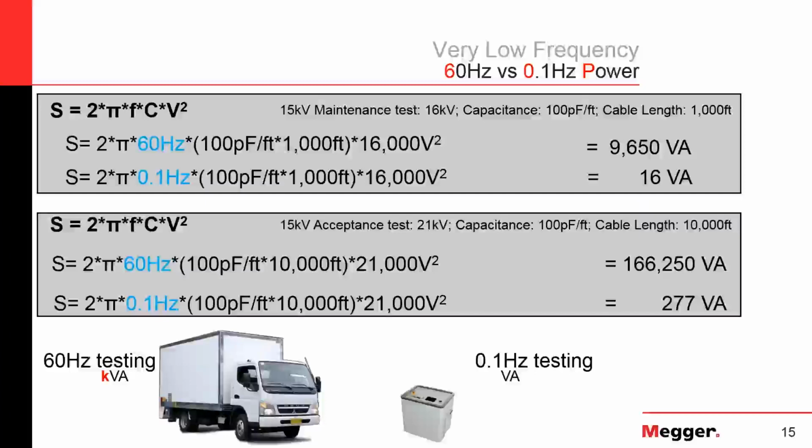So I have an example of calculations here. This one we can see on the screen here, the formula is power equals 2 times pi times the frequency that we test at, times the capacitance of the cable, and there's some nominal capacitance per foot for every cable, times the voltage squared, and the voltage is determined by IEEE. So we cannot change the voltage. The capacitance is dependent on the length of the cable. 2 and pi are constants, so the only option we have here to change is the frequency.